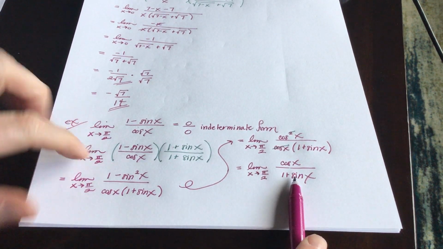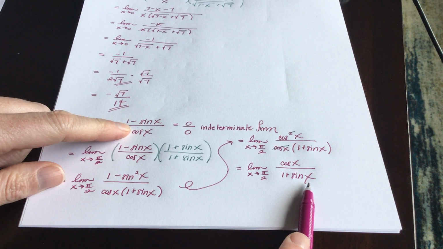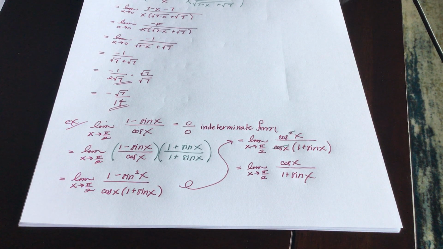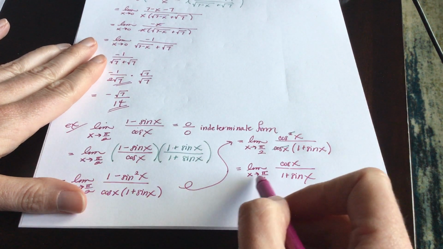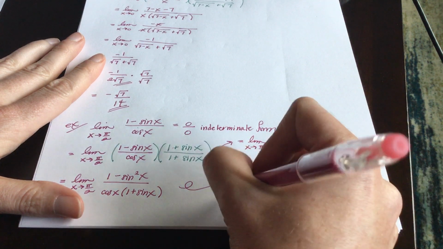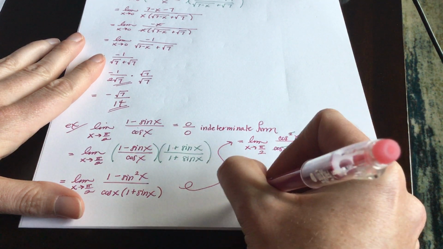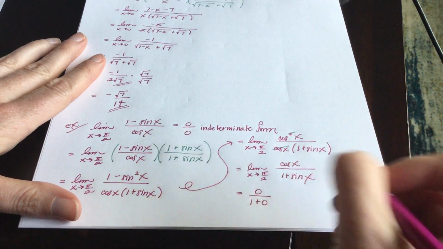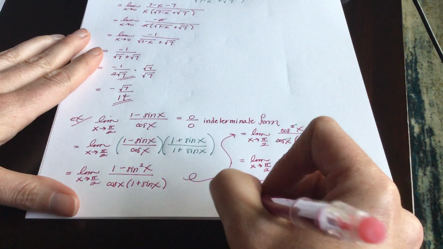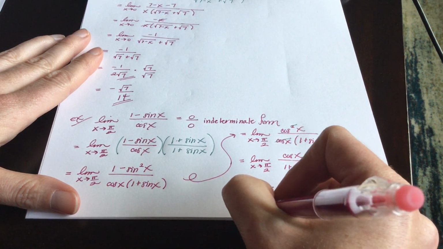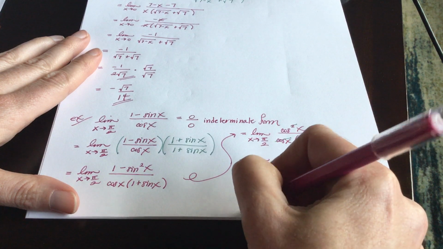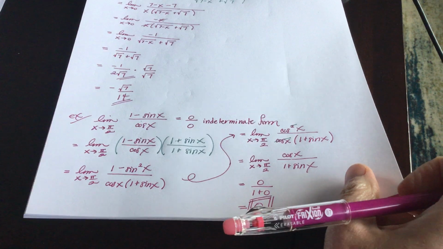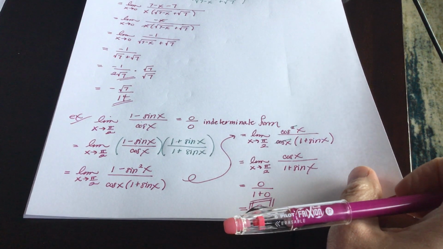It doesn't look like much happened if you look at what I've got compared to what I had. It kind of looks like much ado about nothing. But let's see what happens when we try again. Let's see if we got rid of that indeterminate form. Let x approach pi over 2: cosine of pi over 2 is 0. Sine of pi over 2 is 1, so you'd have 1 plus 1 on the bottom... so you have 0 divided by 2, which is 0. There you go. All right, my friends, that is what I have to say about the conjugate move.